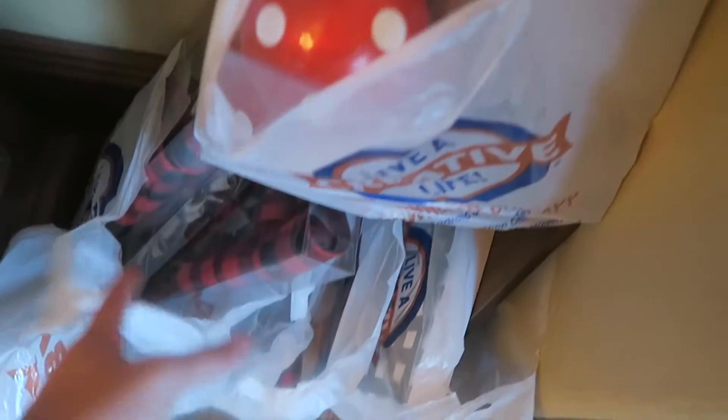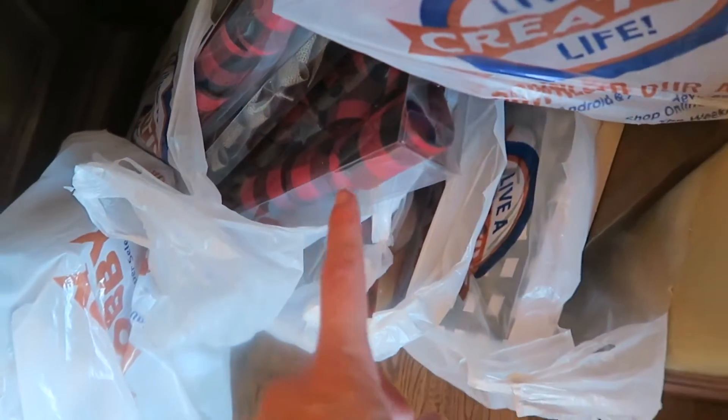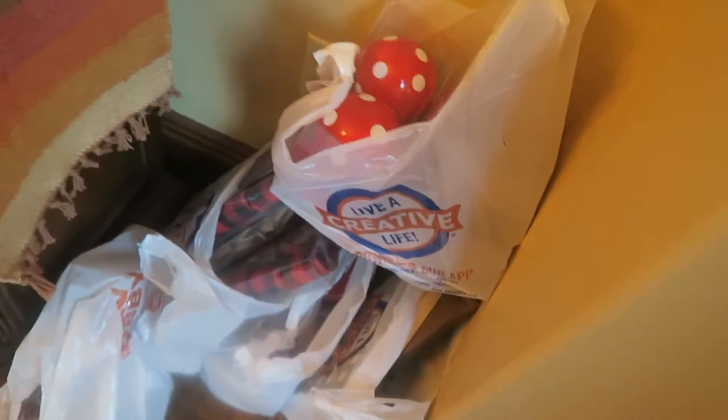I also got a bunch of Christmas tree decor because I think we're going to put those up soon. I'm not going to show you everything because I'll do a separate haul video, but sneak peek: red buffalo plaid is going to be a big thing on our tree this year. Everything was 50% off today. I wanted to film a whole shop-with-me but I kind of forgot until halfway through, and I had Crew with me - it was just way too hard to film and shop and take care of a baby.